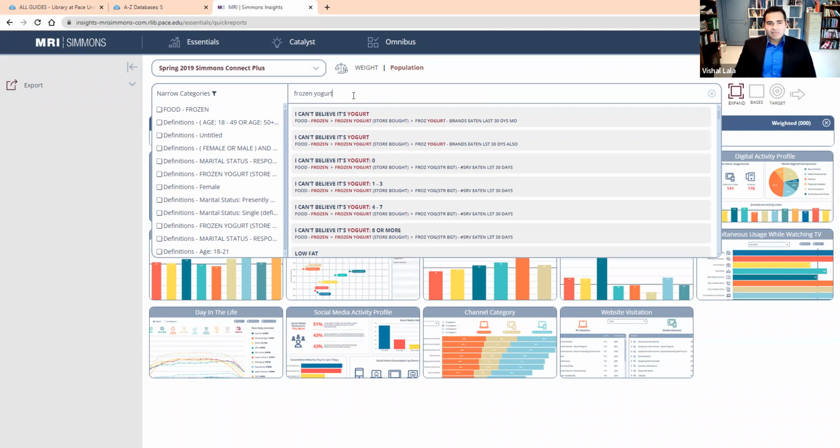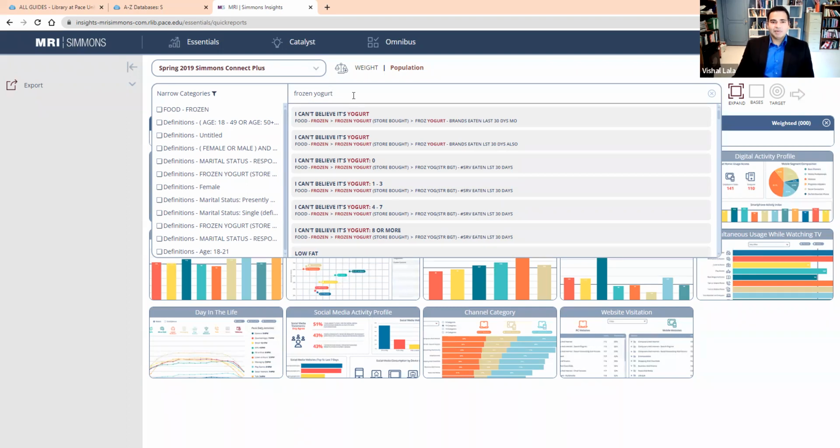Previously, I noted the Simmons data is derived from an annual survey conducted of about 25,000 American households. The survey as such is very, very long. After all, it covers hundreds of products and about 8,000 brands. It also assesses our attitudes, opinions, interests, and so on. So collectively, about 60,000 consumer elements are gathered here. So it's a very, very long survey.